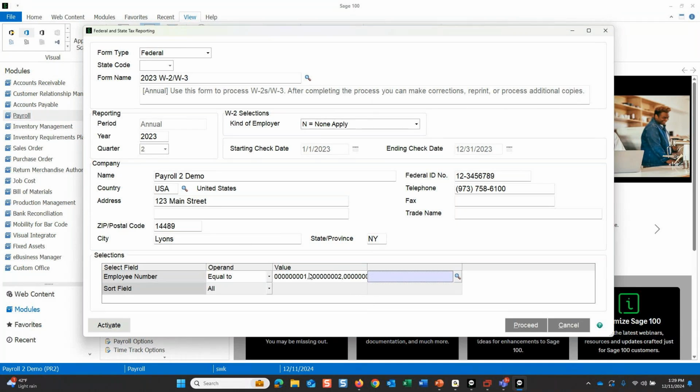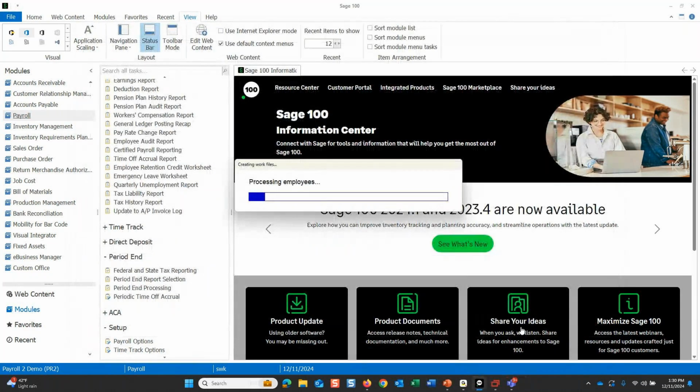That's just a little tip. If you have not used that in selection screens, you can select multiple items with a comma in between. A lot of people don't know that about Sage when you're running reports and things. In any of these selection areas, I can just type in with commas in between, no spaces, and it'll pull in all of those 3 employees that I put in there or whatever the case may be.